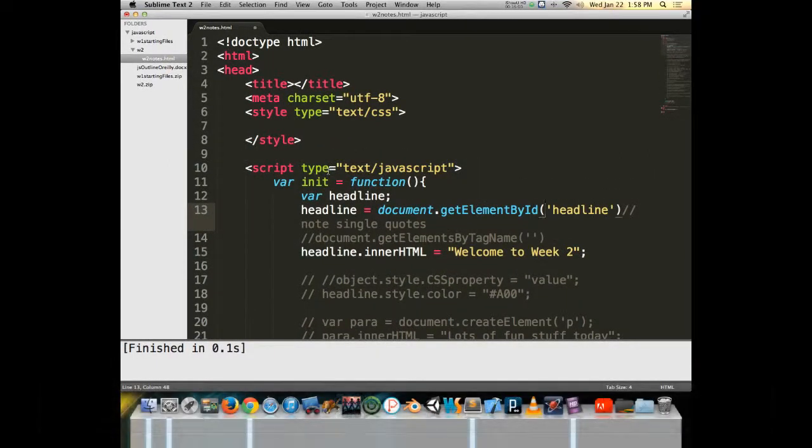Inside JavaScript, when you're writing a script, it's completely programmer discretion as to whether you use single quotes or double quotes. Both work. So you can use either one.